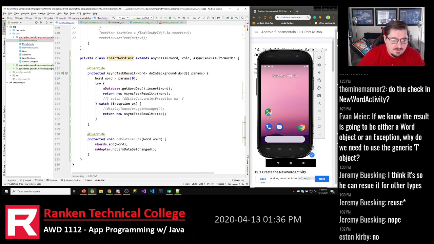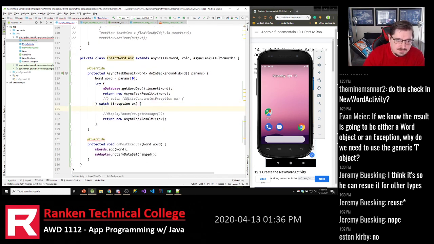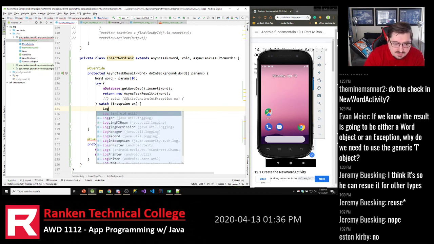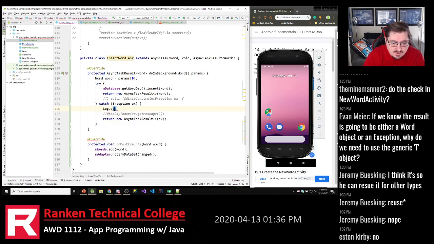Okay, so insert word tag. If there's an exception, then I want to log it. So Log.e, I'm going to log it as an error because it is an error. And then we need to give it some sort of message. So here, what were we trying to do? Well, we were trying to insert a word, right?